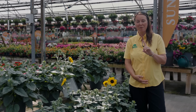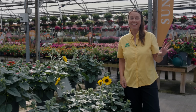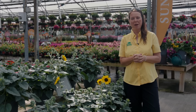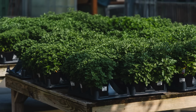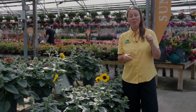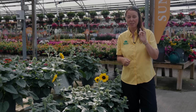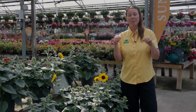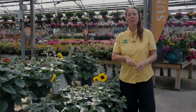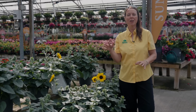I did want to mention one other thing. We did see fall mums. They are here at the stores, just the beginning shot of them, little 6-inch. They're nice and tight and really, really green. But that's a reminder to you all that you can plant mums, fall mums in August, and it's actually a really good thing to do, because the sooner you plant them, the better they get established, the better they winter over for next year and the years to come.